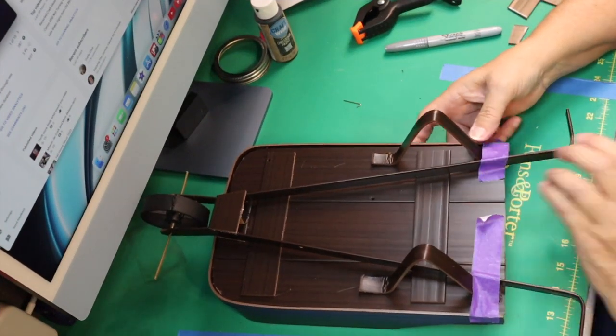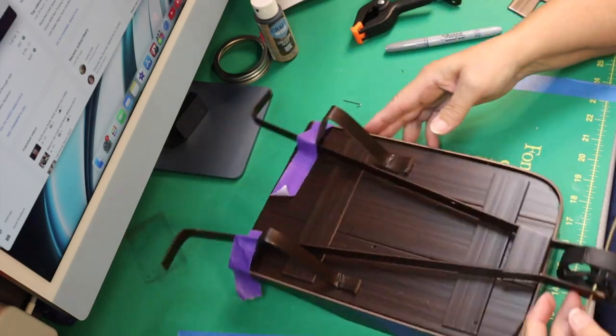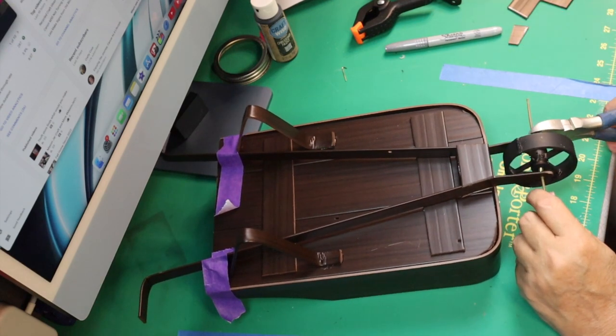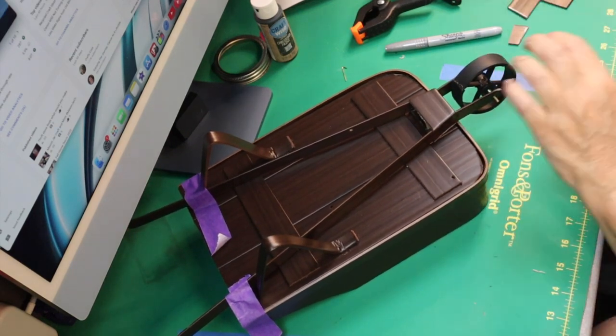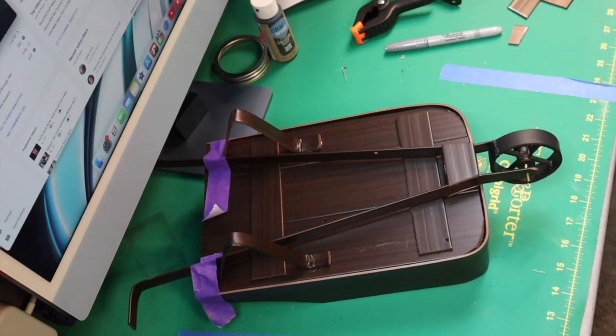And the next thing I did is I glued my handles down. I glued it at the front, right there where you see my fingers going on the right before the wheel, and then at the back. And every place that it touched, I put glue and I put some tape on there until it got completely dry.